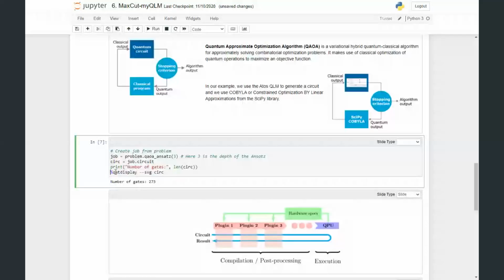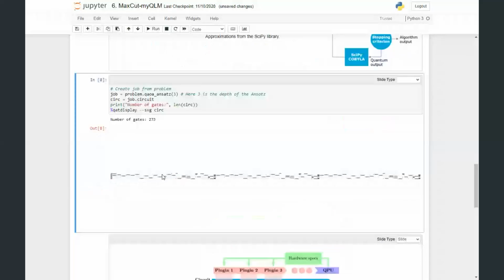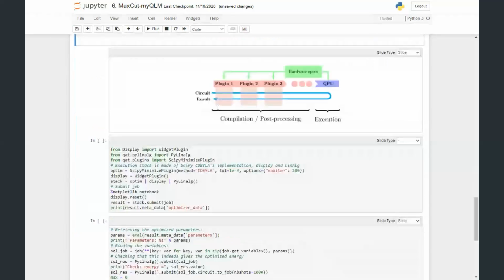Probably, if you are not in a hurry, I can try to visualize those gates. Yeah, I can see the gates. No, I cannot see them. Sorry. This is my circuit, and I've got a circuit with 273 gates with rotations, and this is a parametric circuit, so it will take a few angles as parameters.